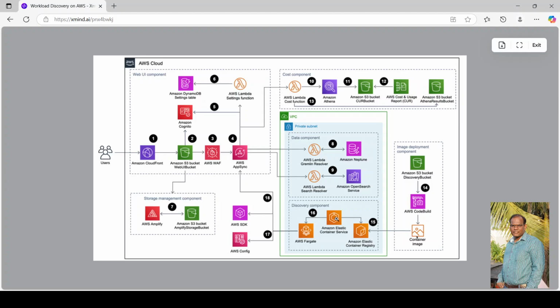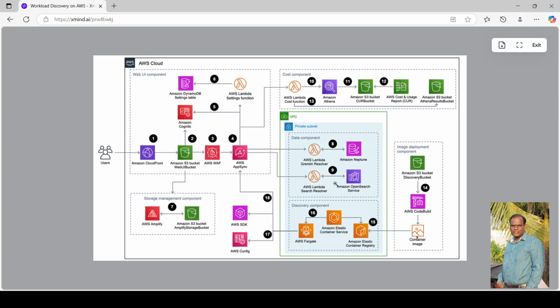This component queries AWS Config and AWS APIs every 15 minutes to gather resource data and relationships. Anytime there's new data that comes in, it compares that new data with what's stored in Neptune already, and it updates the graph database and indexes data in OpenSearch. So the discovery component is the one that feeds the data component.